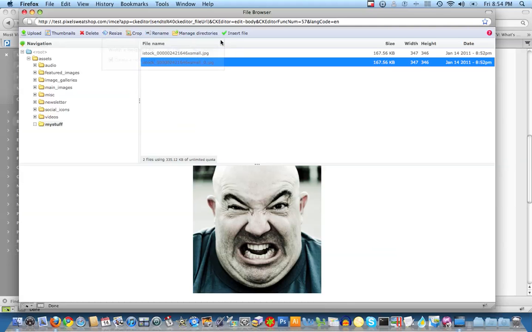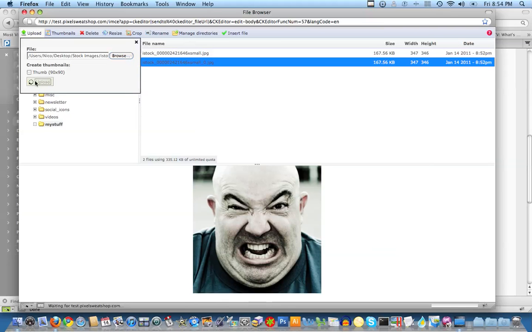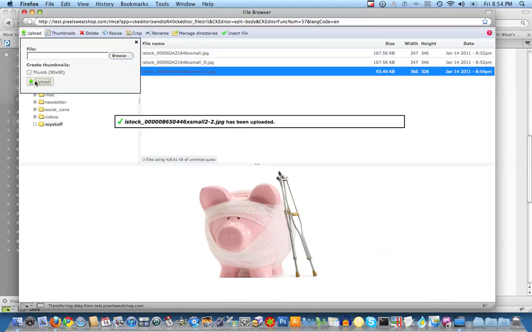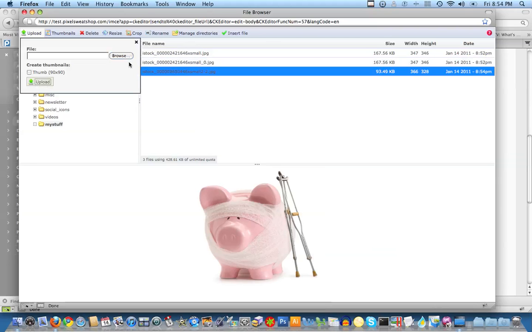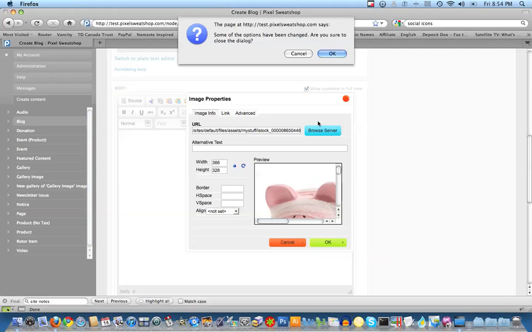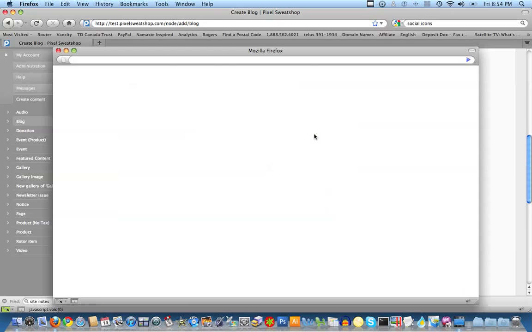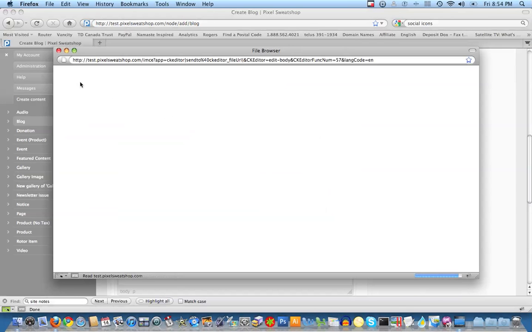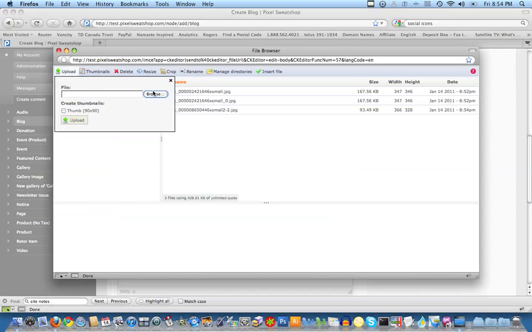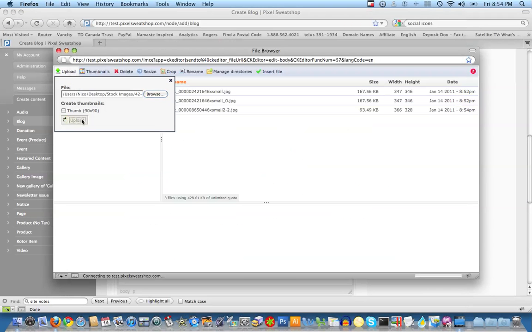So let's just close that up and take a look at the other file here. That's not so. Oh, we just uploaded the same one. Okay, let's upload a different one here. There we go. Okay, so now we have one that, oh, it's square as well. Let's try that one more time. Let's go back in and browse server. Let's upload another one that's not so perfectly square. So let's take a look here. These guys aren't. All right, let's upload that.